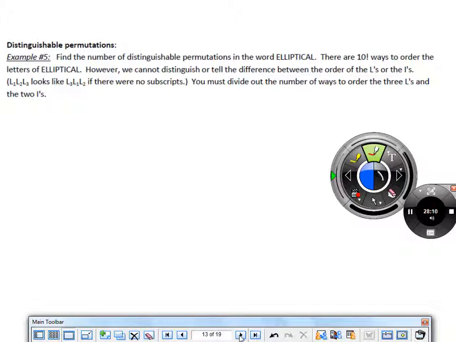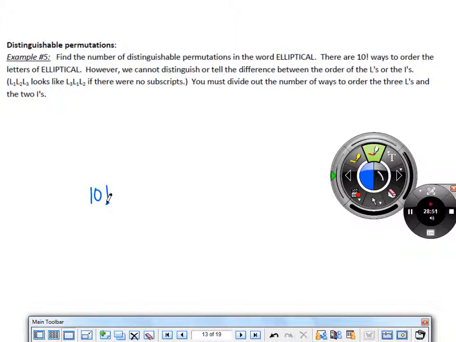So we have the word elliptical, okay? It's good for demonstration purposes because it's long and has multiple letters in it, okay? So elliptical has how many letters? 1, 2, 3, 4, 5, 6, 7, 8, 9, 10, okay? So how many ways are there for me to order the 10 letters of the word elliptical? 10? Let's say it doesn't have to make a new word, but I can just rearrange the letters. How many choices do I have for the first letter? 10. And then once I've chosen that letter, how many choices for the second letter? 9. And if I'm filling all 10 spots, we're just going to say then 10 factorial.